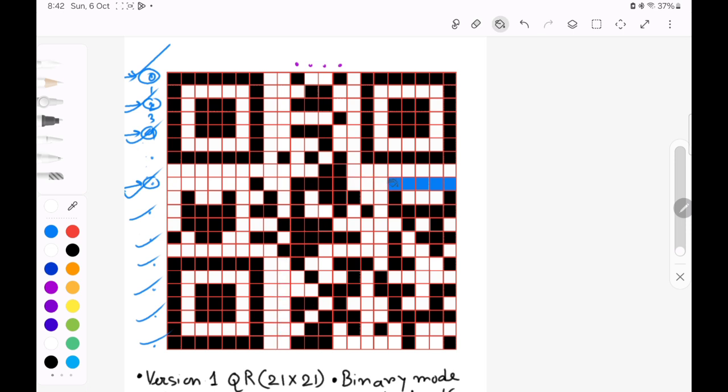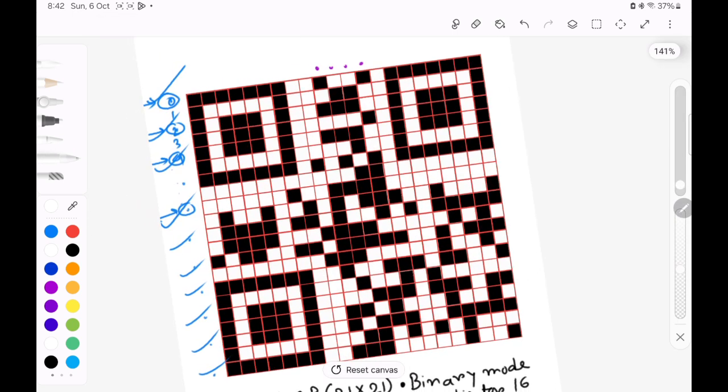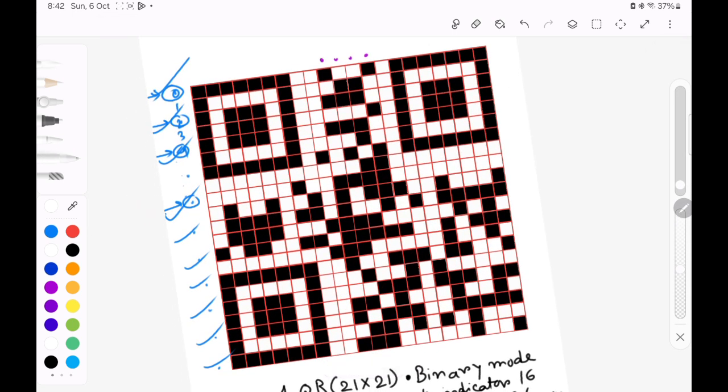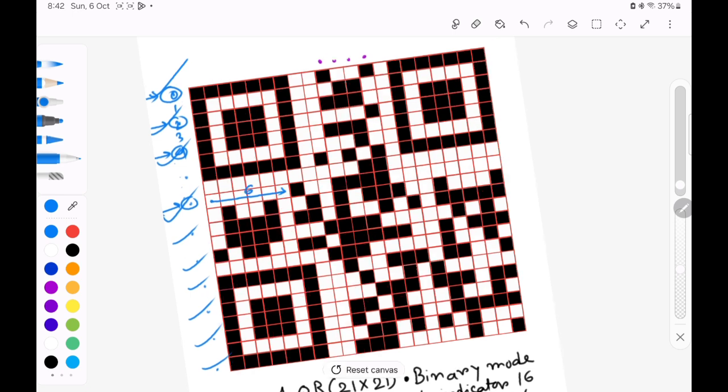Okay, there are a total of 15 bits in a format information string. You start from here and you place your first 6 bits.